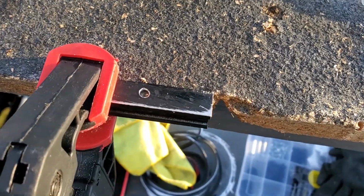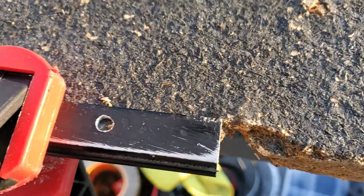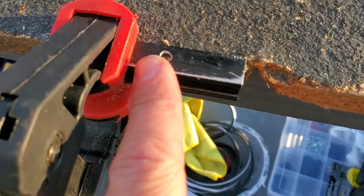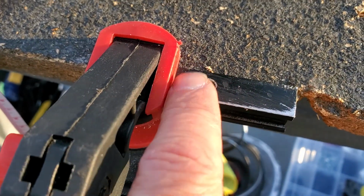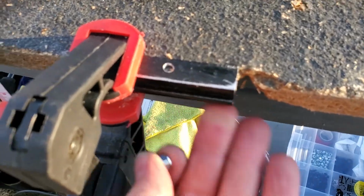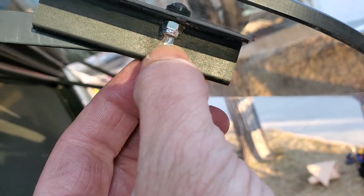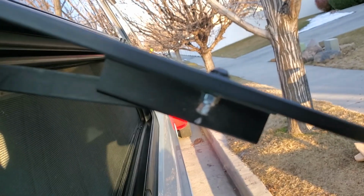So I am having to make a few adjustments where the hole that I drilled was just a little too close to the back side of the bracket. So I'm just going to oversize the hole just a teeny bit to the edge of the bracket, so this little nut will actually fit. Otherwise it's sitting too close to the back side. I had to drill out this side a little bit more. I did hit the side of the bracket. That can be painted, but this one is secure.